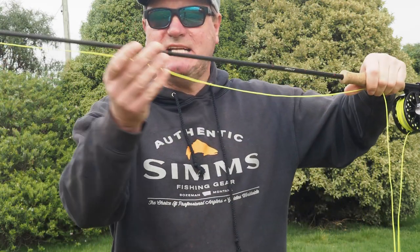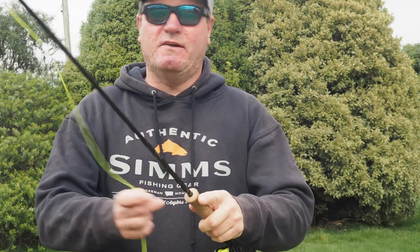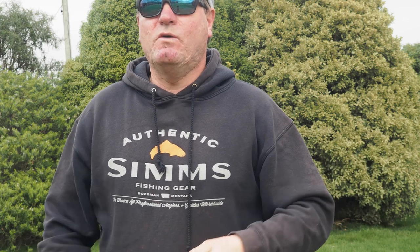That way I'm hauling straight down through the guides rather than pulling off at a right angle to my guide, when a wet or gritty line can create friction, slow down line speed, and pull my rod tip off its nice straight tracking. Hey, there's quite a bit to the haul to learn, but it's very simple. It's kind of like rubbing the belly and tapping the head. The more you do it, the more you practice it, the better and more natural it will get.